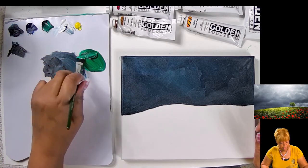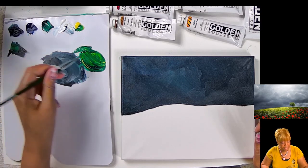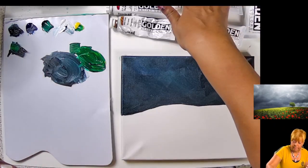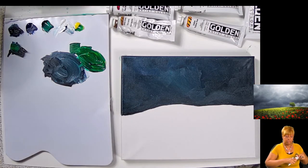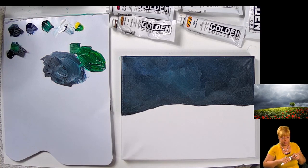Get a lot of paint because I know I'm gonna need it. Put some more yellow. And I'm gonna add some black to it. And the reason I need more black... where's my more black? There it is. I'm adding black because of what we're doing right now. I'm always saying this, and you probably get tired of me repeating it, so hopefully at one point I won't have to say it anymore.